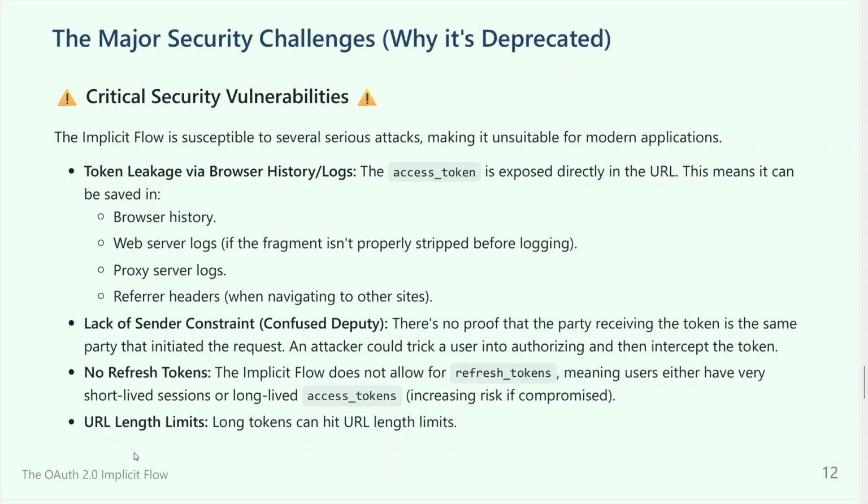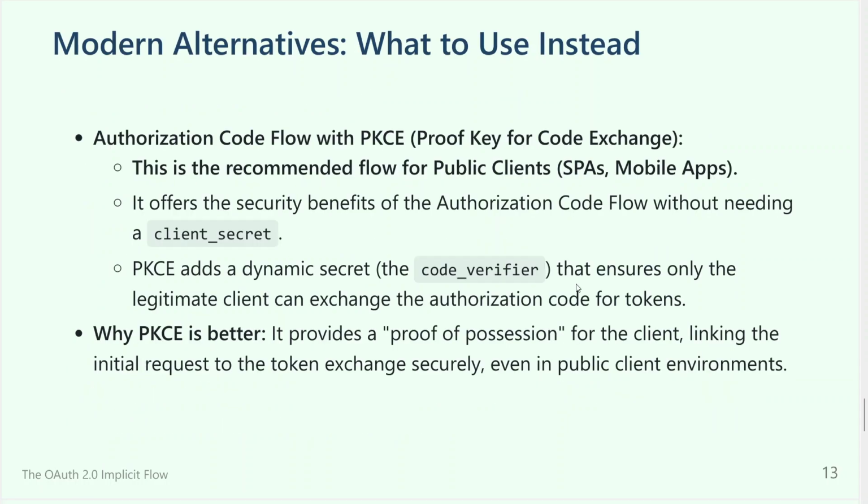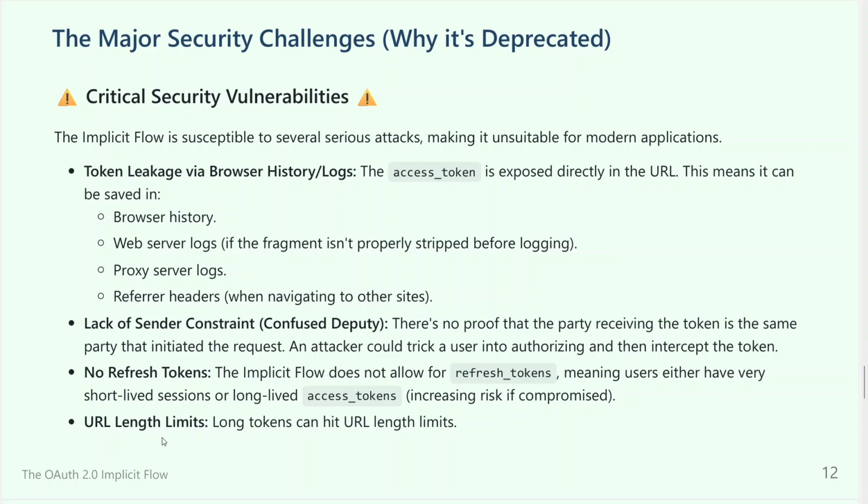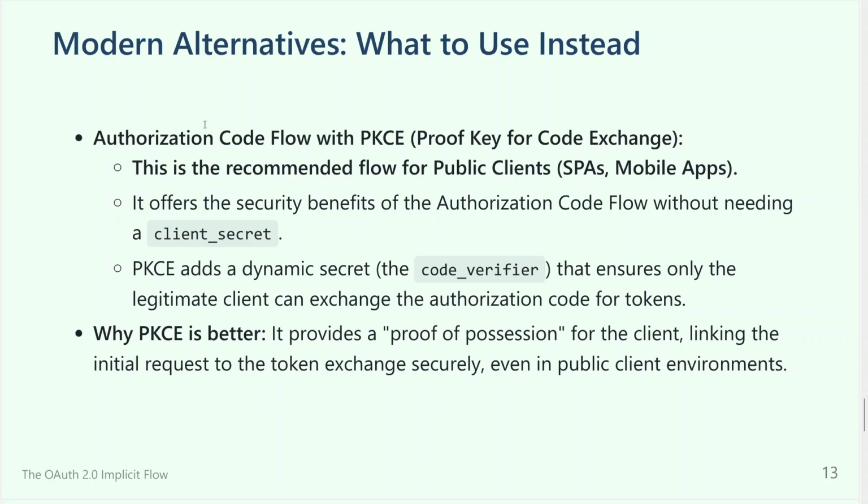From the security point of view, from the browser point of view, from the refresh point of view, from the lack of sender constraint, the confused deputy, there are a lot of issues with this flow, and that's the reason it was deprecated. So the modern alternative, and you can see my previous video, is to use the authorization code flow with PKCE if you don't want to store the client secret in the browser, and you don't, unless you use a backend server to store it and do the negotiation with the authorization server. This is the recommended one because it addresses all the things that you see here, and you don't have to be afraid to use it.